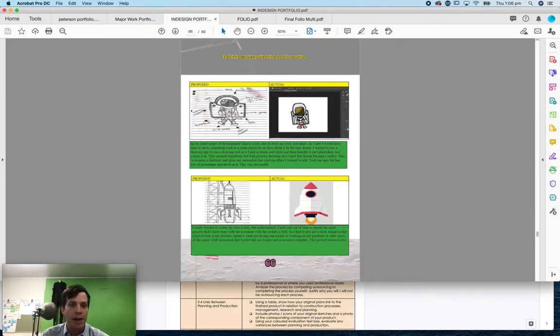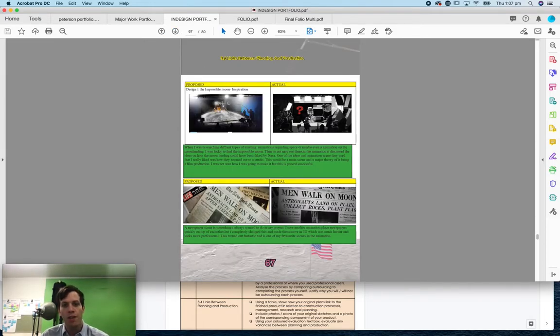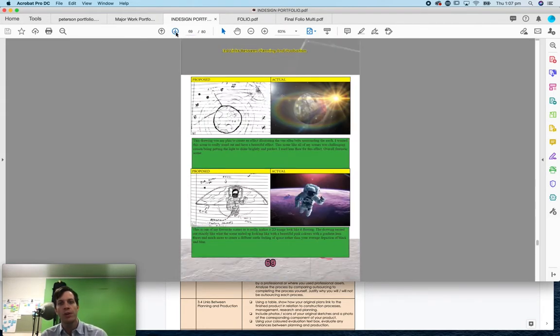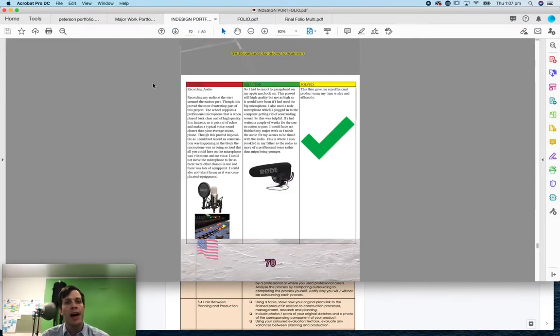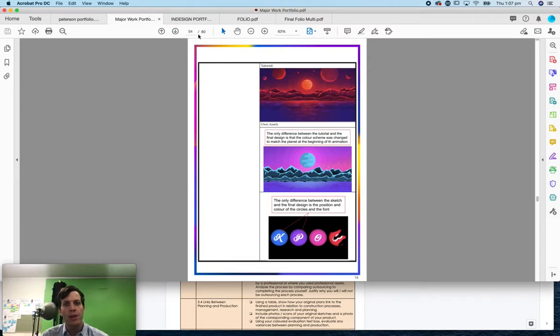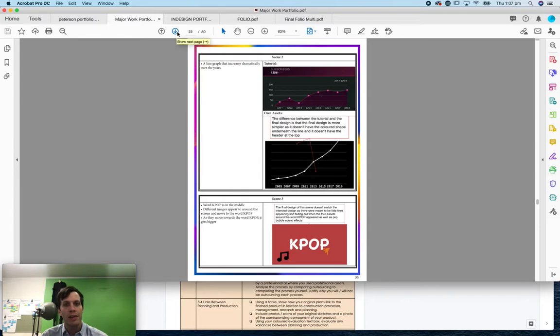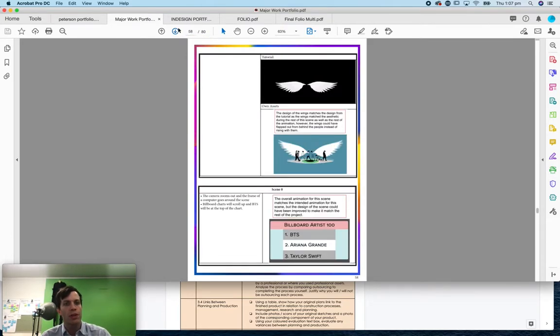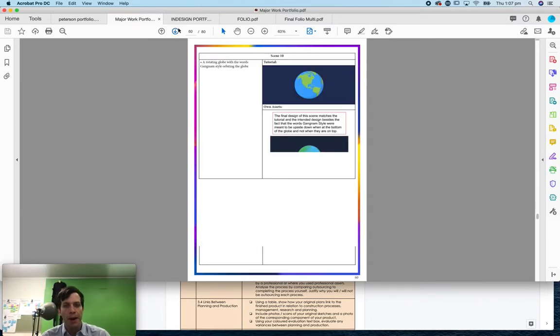So this student here has done the same thing, original sketch compared to final one in the animation. So original to final, continuing on, and we can see some good differences here, obviously, between the sketches and the final photographs that have been edited. Moving on to this one here, you can see some originals compared to the finals here. So you can see the tutorial, own assets, and then the final there. We can see some tutorials and how they changed into stuff. There's not really any sketches here. I'd like to see some sort of earlier sketches, but she's gone through and done a good job of showing what the original was like compared to the final one, so that's good.